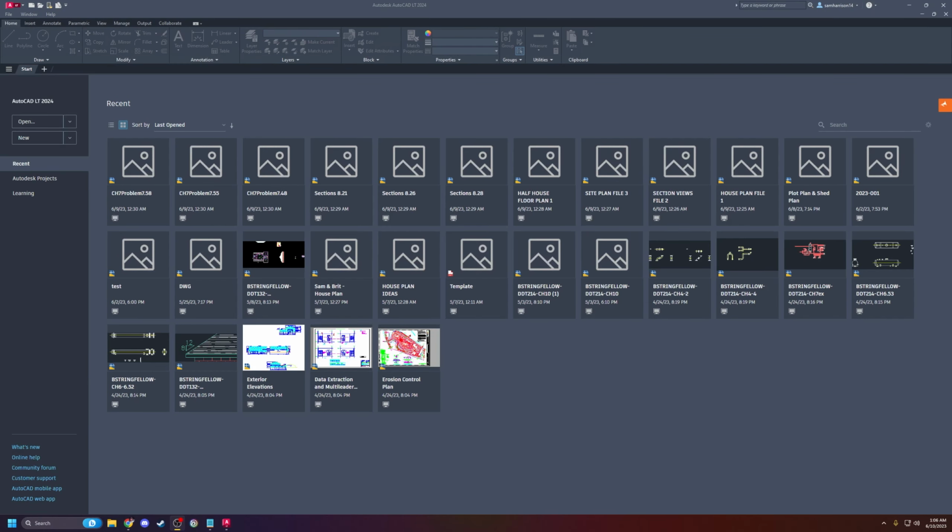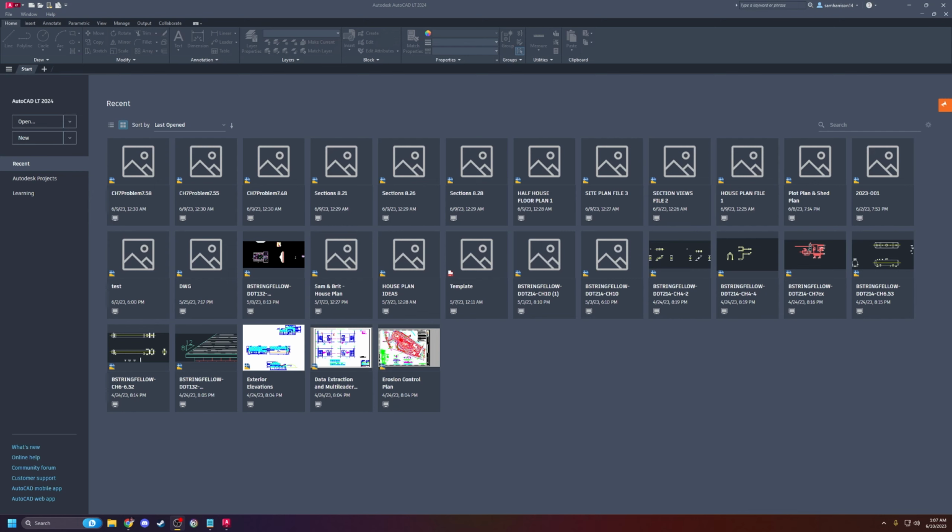Today we're getting into Lisp, how to make a Lisp, and how it can make your CAD workflow easier and more efficient. So first thing we need to know is what exactly is a Lisp, and it's basically a simplified programming language for AutoCAD that allows you to automate tasks and combine commands for some real useful, I like to call them combo commands. This will make some simple but repetitive tasks a lot easier and will most likely boost your efficiency when working in AutoCAD and your entire workflow.